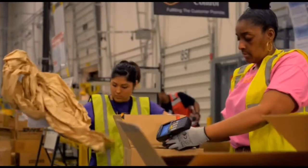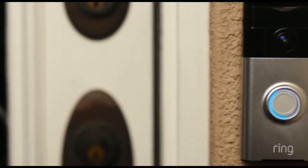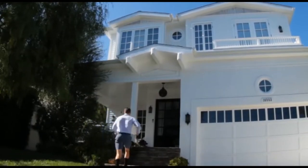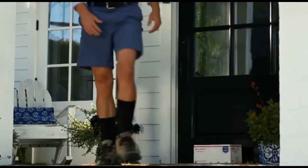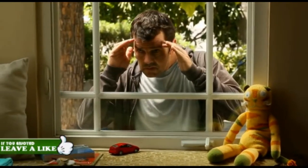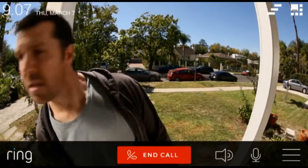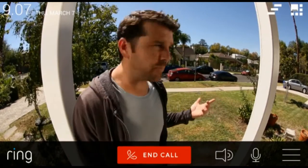Another key aspect of Amazon's distribution cycle is control. Amazon is able to control and manage the delivery of a package at every point of contact due to their enhanced use of technology. Evidence of this is Amazon's purchase of the Ring doorbell back in February 2018. Ring allows you to watch your home in 1080 HD video, and see, hear and speak to visitors from anywhere. For instant mobile alerts and two-way talk, you can answer the door from your smartphone, tablet, or PC — providing solutions for many of the typical problems associated with delivery, such as package theft, signing for parcels, or not being available at the time of delivery.